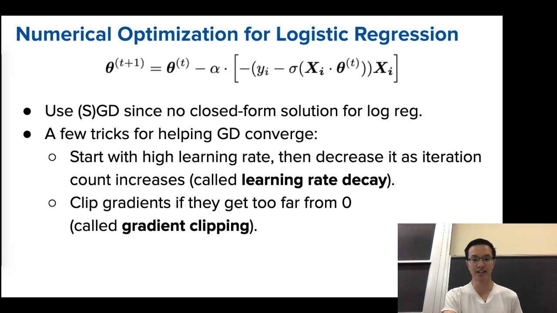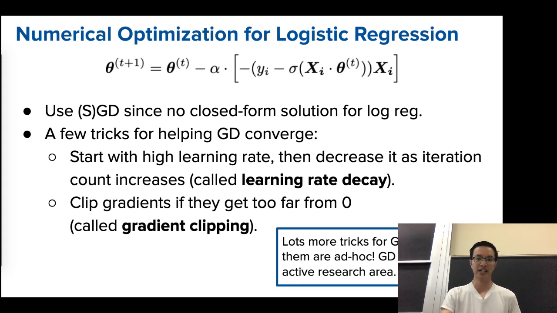It turns out that there are a lot more tricks for gradient descent, like these ones here. There are 2 tricks here, but in real life there are many, many tricks. And a lot of them are ad hoc or appear to be ad hoc. It feels like you could have made this up, and if you made it up, you would have gotten something pretty reasonable. Sometimes they are. And it turns out that gradient descent theory is a very active research area. People, generally speaking, come up with these rules that turn out to work really well in practice, and no one really knows why until a few years later when someone actually does some theory on the gradient descent rule.